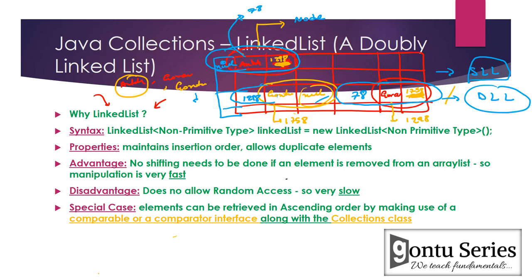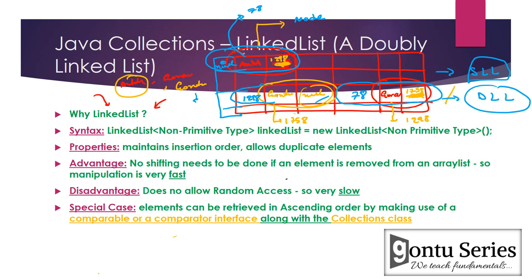So what is SLL? Singly linked list. Singly linked list is the concept where in memory a node is created using only 2 portions. One portion contains value, another portion contains the address of the next node. And if you are adding a node which doesn't point to any next node, then that is going to be null.